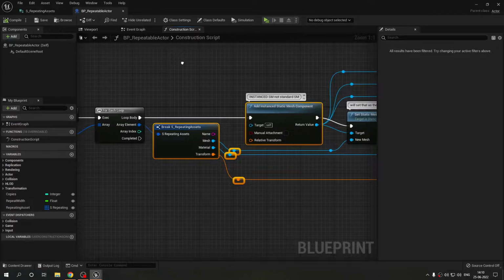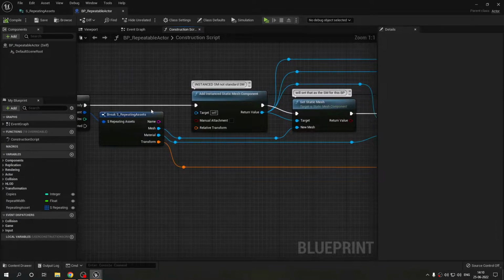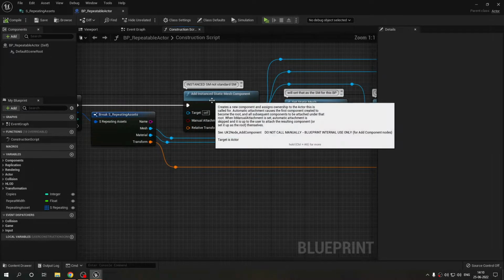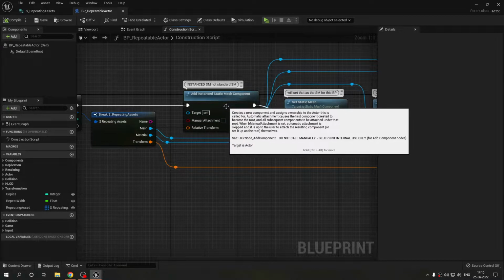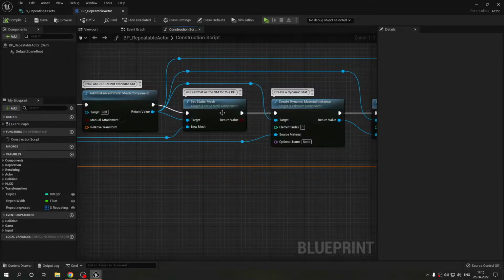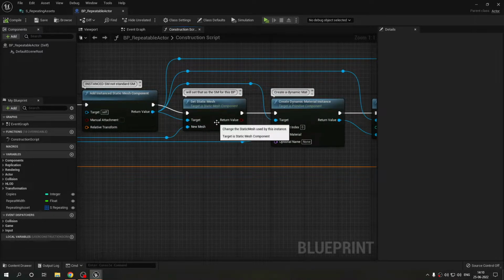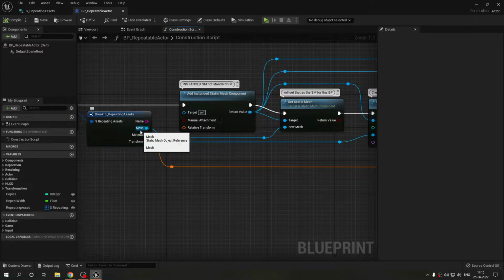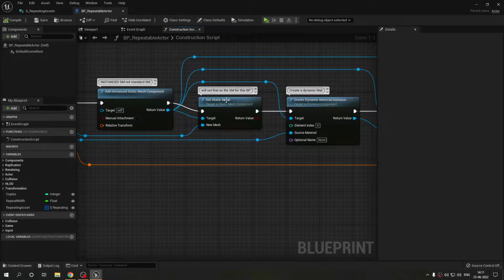You'll just add an element in the loop, and after that you're breaking the struct, getting those individual values, and adding an instanced static mesh component, a static mesh component which can be dynamically instanced. Then you are setting its static mesh. This is just a component, okay, and you're setting the static mesh using the mesh provided in the struct, using the instanced static mesh component as the target.